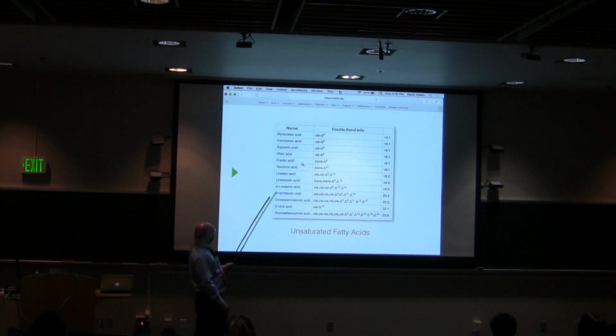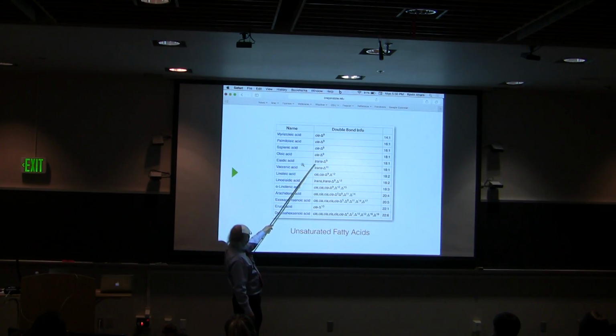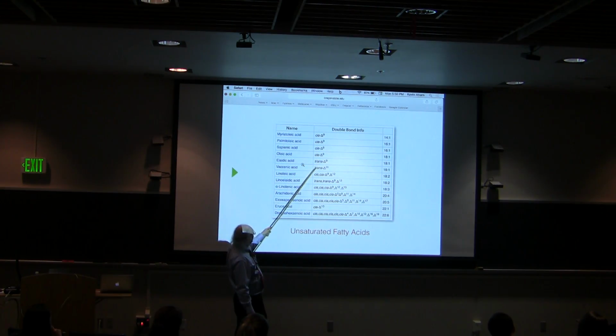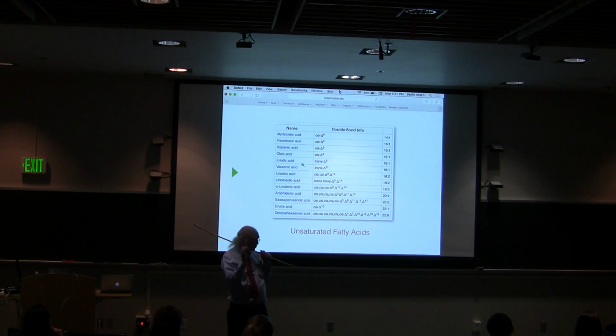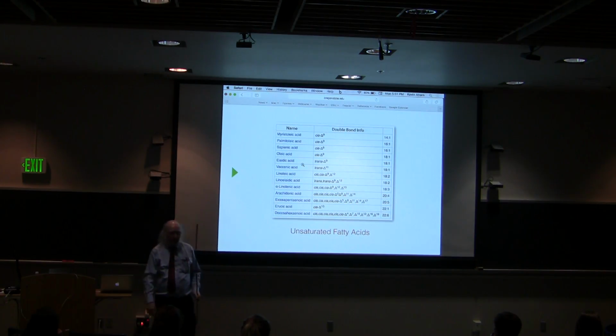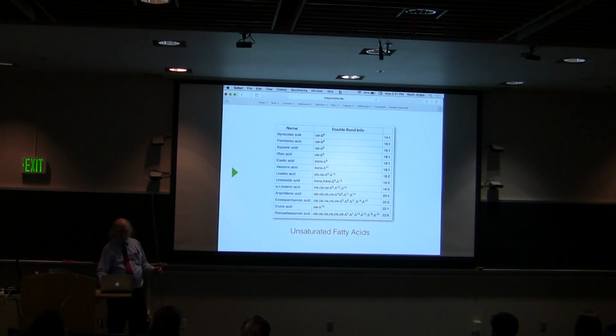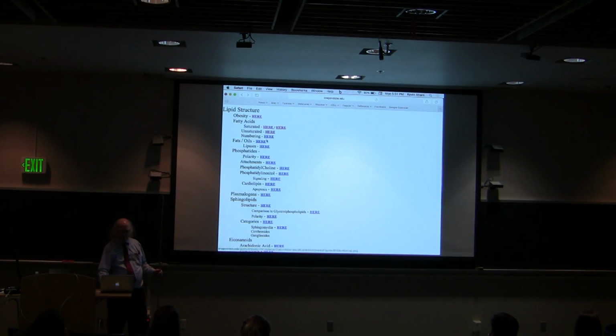One of the things this figure gives, I think, the wrong impression about, is it makes it seem as if the trans fatty acids that occur in nature are more abundant than they really are. Percentage-wise, this is really rare, this is really rare, and this is really rare. On a percentage basis, it's extraordinarily rare that organisms produce trans fatty acids. Bovines will produce a little bit. But most of the trans fatty acids that you find in food, when you hear about trans fat and so forth, are made by chemical processes in the processing of the food. So the cis are by far the more common.